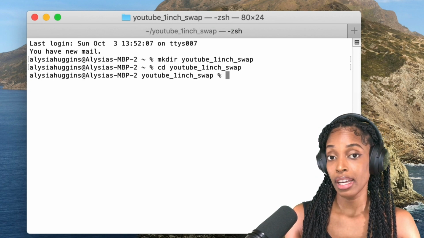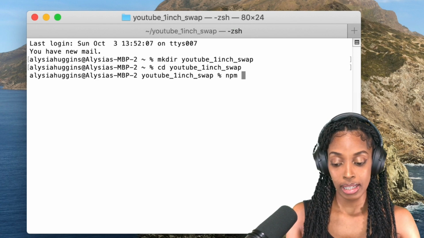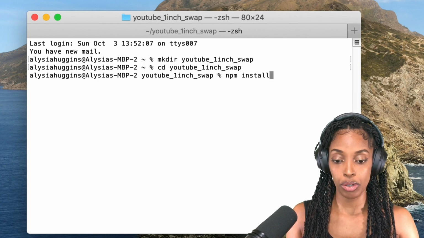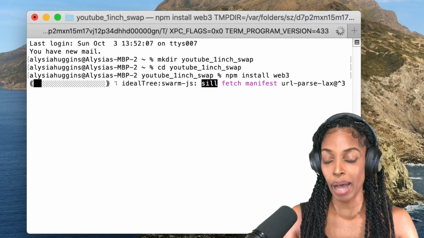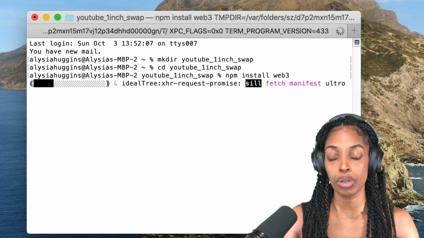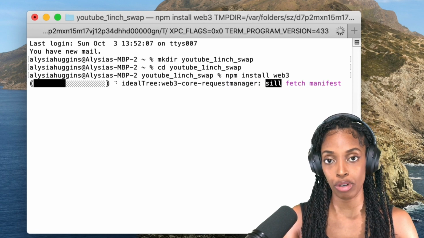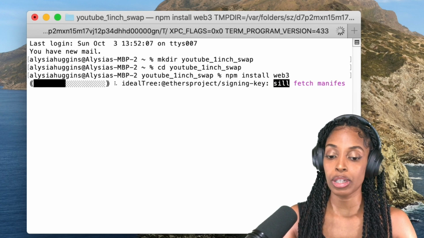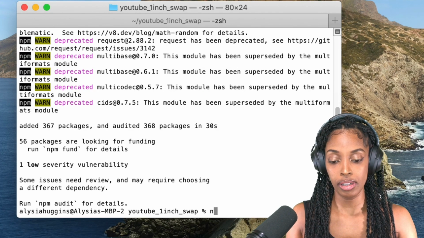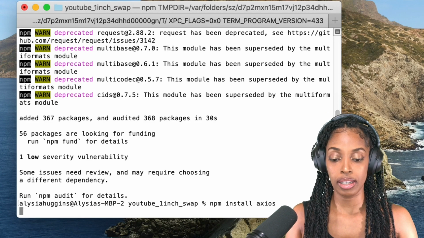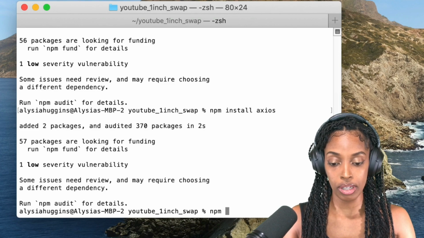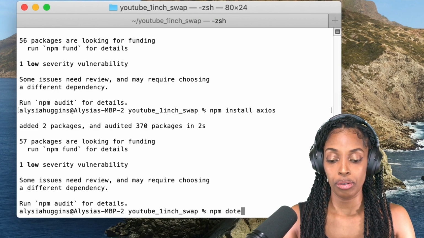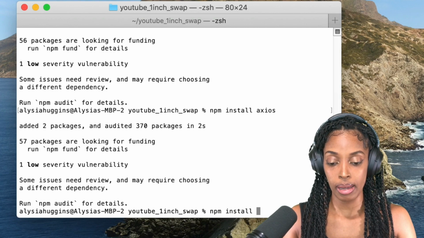I'll be using Web3 so that I can interact with the blockchain. So npm install web3. I'll also be installing Axios. Axios will allow us to do all the commands with the API, like GET requests. And another thing I'll be installing is called dotenv. All right, cool. Now npm install axios, so I can do some communication with HTTPS. And then I'm going to install dotenv so I can manage my private keys and other variables via environment variables.